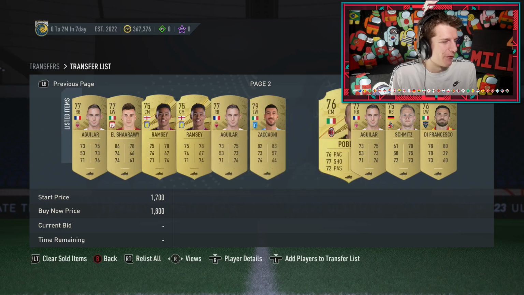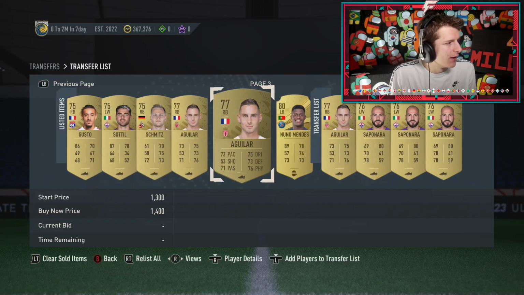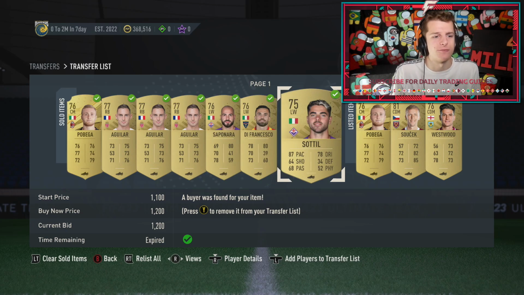Some of these cards are a little bit of a flop. Some are pretty decent actually. You got Schmitz who are selling like 2.7, who I bought 1.7. So a bit of a mixed bag on what did well, what didn't do well, but overall, pretty still make about 100, 150k from this flash SBC.